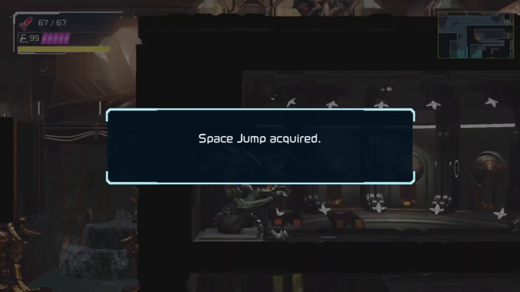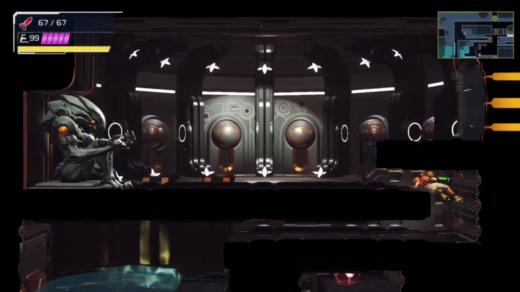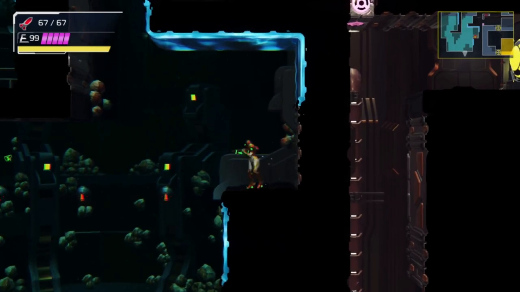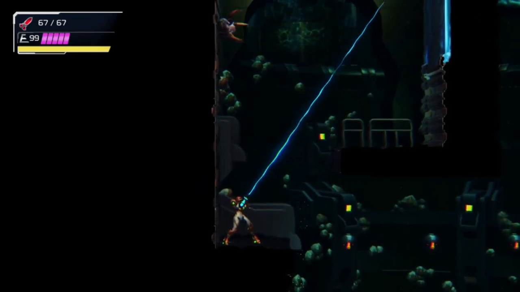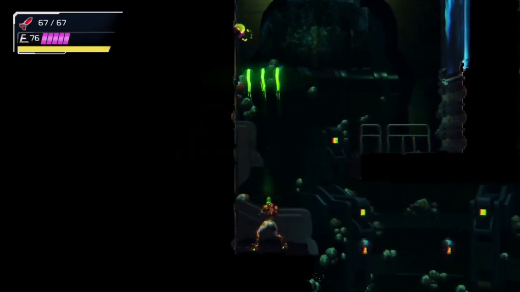So we get the space jump here. So now we go back down. Fall down here. And now with our newly acquired space jump, jump across here, and then you can do another off-screen grapple beam. That enemy right there, though, sometimes pulls me, like so. So I think you may want to deal with him first.